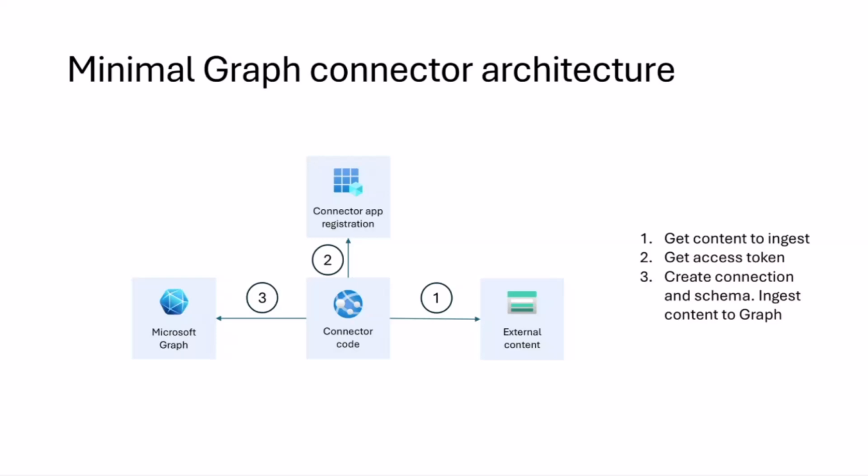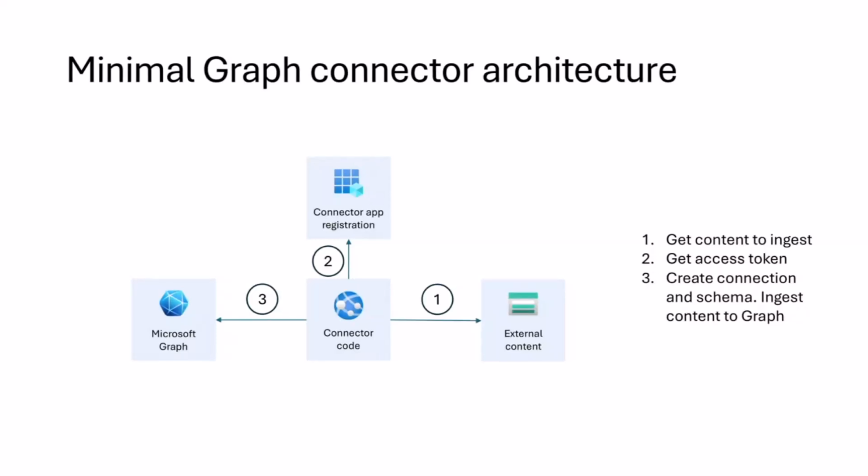When you think about what a connector is, a quick recap of something that we've talked about in the past too, right? In essence, it's a connector code. So it's basically a piece of code that runs somewhere. It's connected to the source where the content that you want to bring to Microsoft 365 is, whether that's a database, API, local files, whatever, you name it. You write the code, so you connect the code to whatever data repository you've got. 2, at some point, that code will reach out to Microsoft 365, so it doesn't run there, and obviously it needs to authenticate. So it also has an Entra app reg.